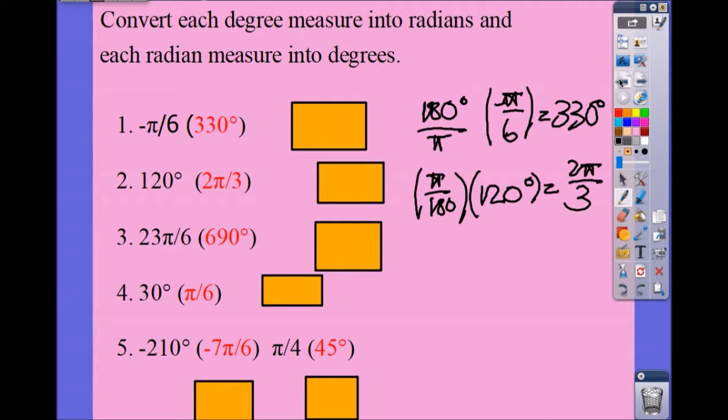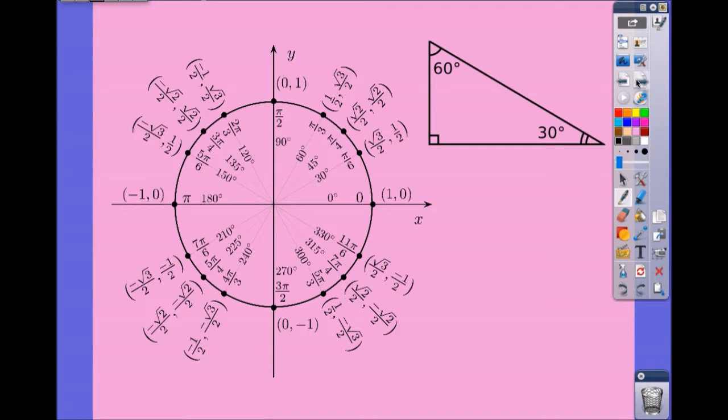So whenever you see a negative sign in a question like the first one, just know that you are simply moving from 0 to the fourth quadrant. You are essentially going through the unit circle in the opposite direction. You can now pause this video and try to complete the rest of these problems by yourself.